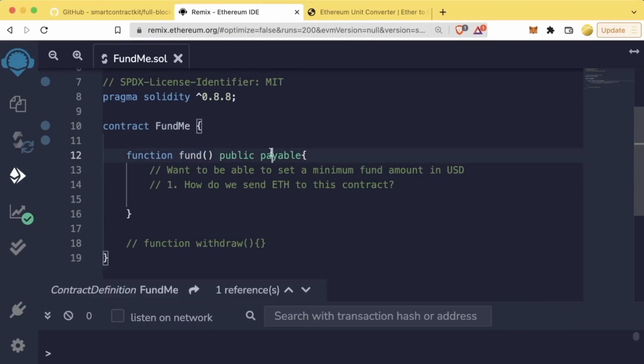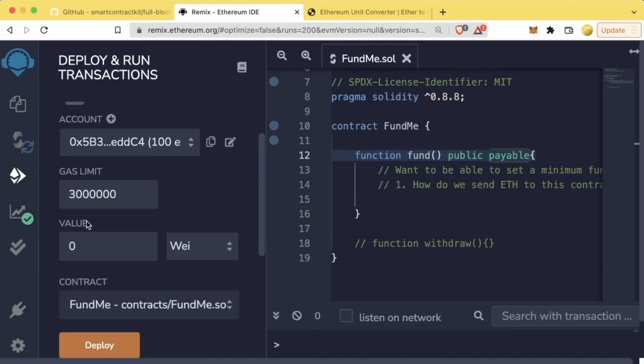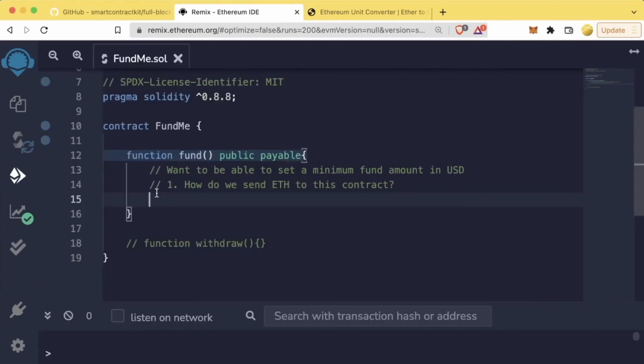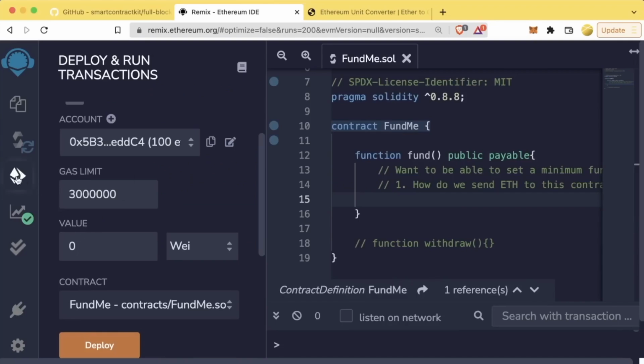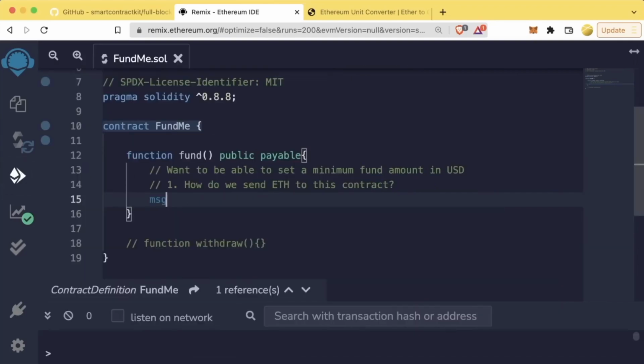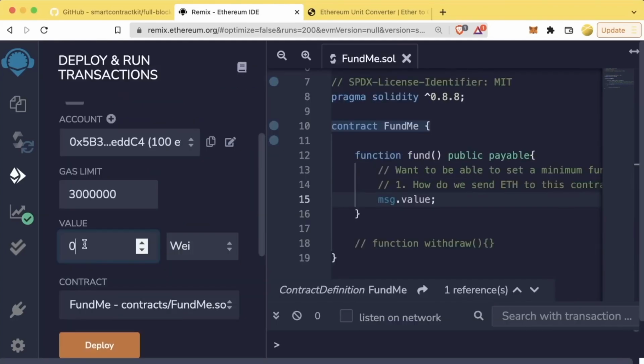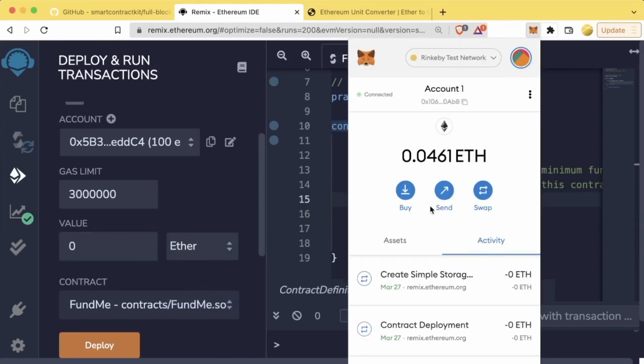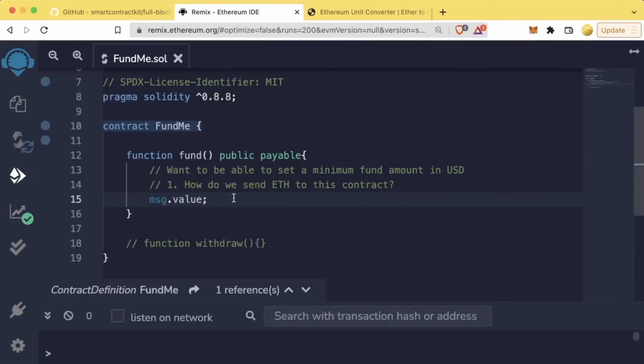And you'll see that when we deploy this later on in the lesson, it actually will gain a balance of Ethereum. Now that we have it payable, we can access this value attribute by using one of the global keywords in Solidity with msg.value. To get how much value somebody is sending, you use msg.value in your function. Now, let's say we wanted to set our msg.value to a certain value of Ethereum. Let's say we wanted people to send at least 1 whole ether with all their transactions. Or put another way, if they sent Ethereum, they would need to send at least 1 Ethereum. How would we implement that?